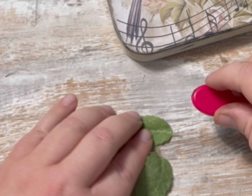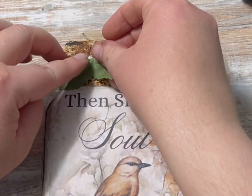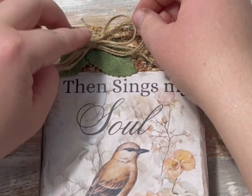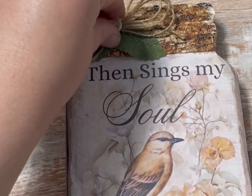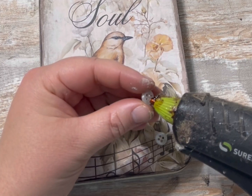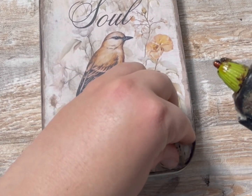I got this at Hobby Lobby, and I'm going to add a little bit of wax just to dull that down a hair. Then we're going to glue those in place and add our bow. Once we get that down, then I'm going to add a button. I decided to add a couple buttons to this. I don't normally do that, but I've been seeing crafters do that lately, and I thought I'd try it. So let me know what you think of the extra added buttons.